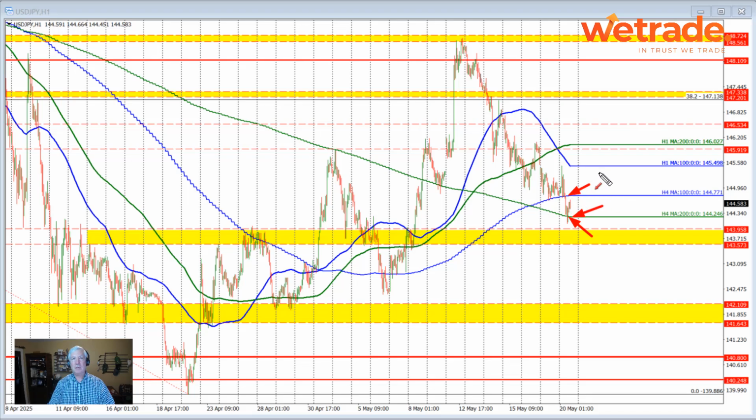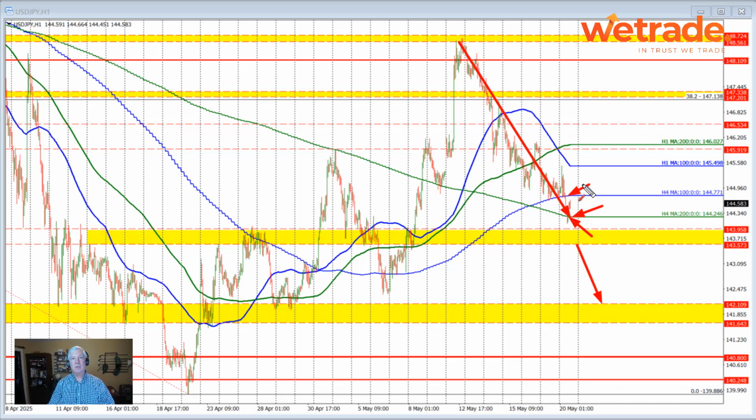Do we head back above the 100-bar moving average, or do we keep the trend that we've seen over the last week and a day or two to the downside, and start to look toward this swing area between 143.57 and 143.95. That would be the next key target to get to and through on the downside to push the price lower toward this swing area down through here.